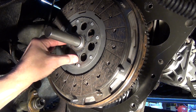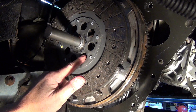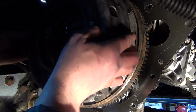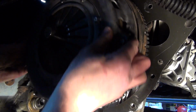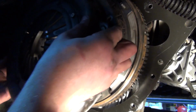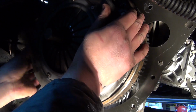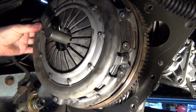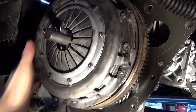Alright, here we go. That's that fella on. There is a specific way this goes around. Mine's got it marked on this face to the gearbox. Sometimes I have the other face to the flywheel. Make sure you don't trap anything. Square at the moment, has to be set. There we go, clicked into place better.